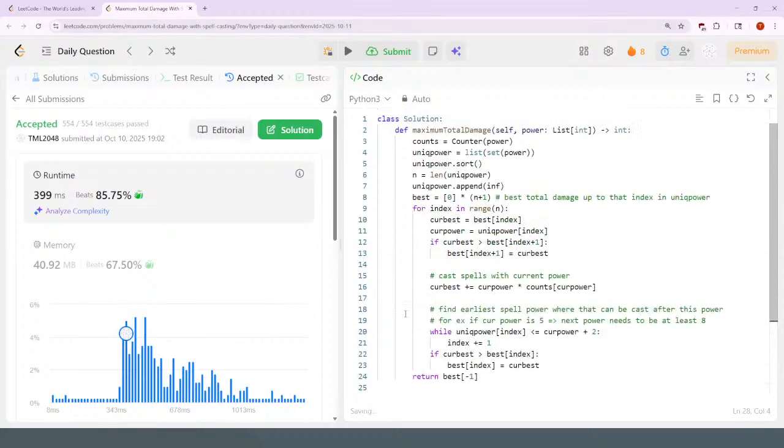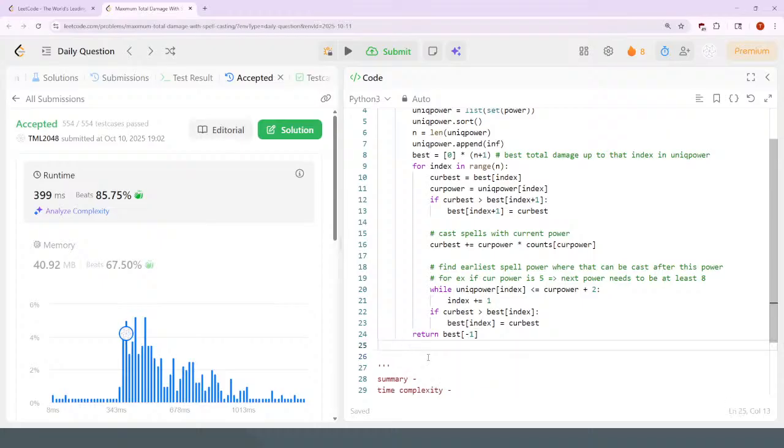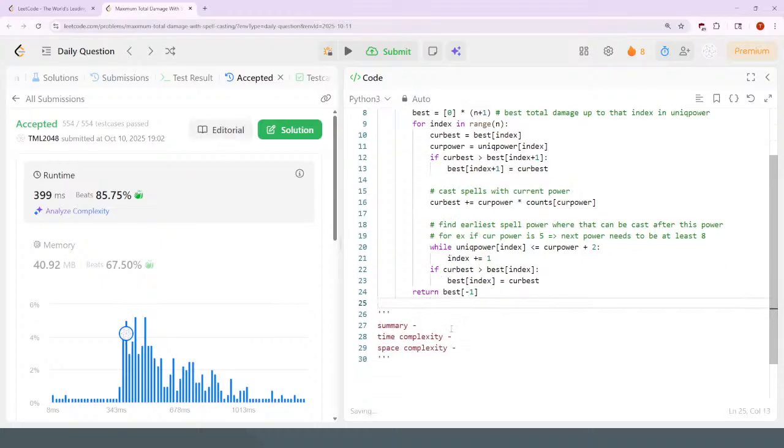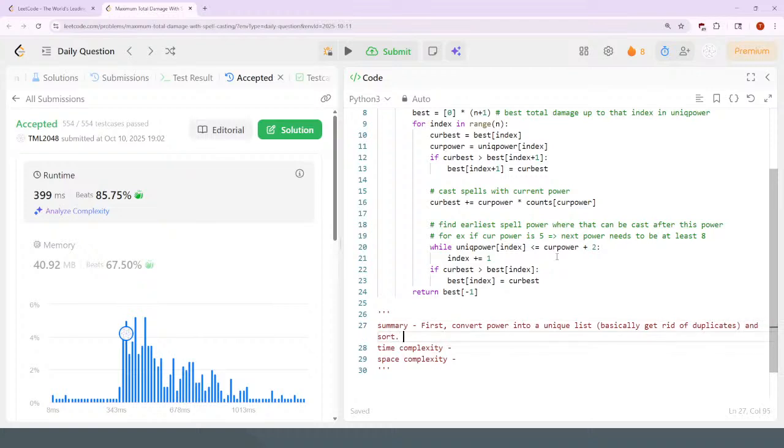So the summary for this is: first convert power into a unique list, so basically get rid of duplicates, and sort.